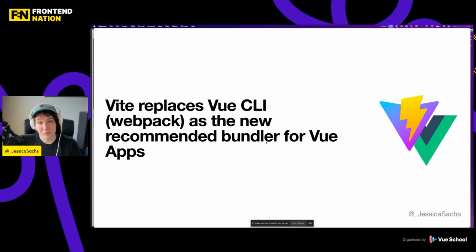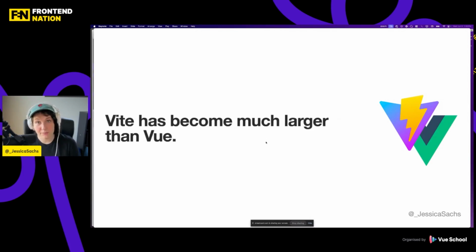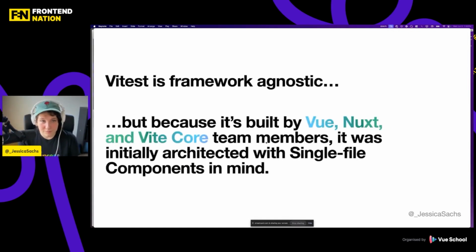And around when Vue 3 was released, maybe a little bit after that, Evan came out with Vite. And Vite has gone so much further than just Vue. When Vite was released, it also needed a test runner because it was so ESM heavy and it leveraged a lot of browser primitives. And as I mentioned earlier, there are no good browser primitives to do things like intercept a file or otherwise. Jest at the time had no support for ESM and modules. So Vite came along and it was really, really helpful and solved that problem, and Vitest enabled that kind of mocking.